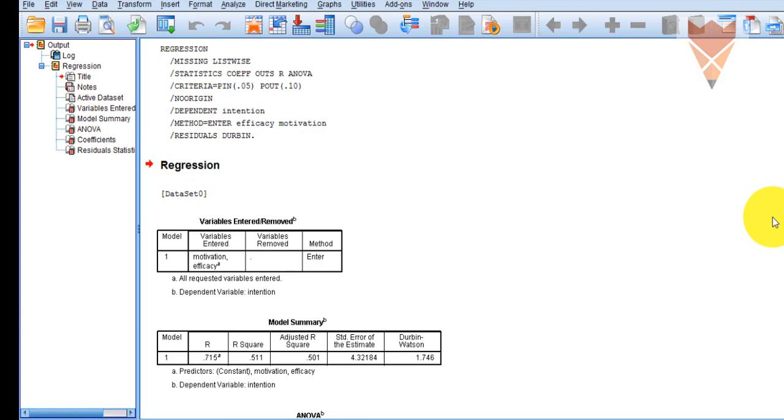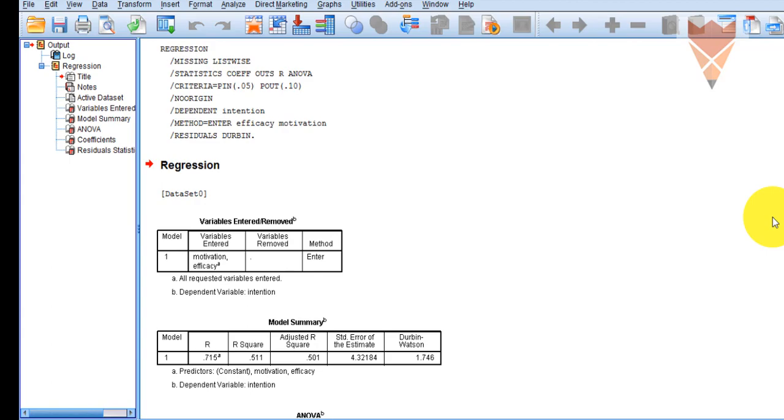Regression analysis is generally used to find out the cause and effect relationship between variables. One is the dependent variable, the others are independent variables. Here we have used one dependent variable and 2 independent variables. The number of independent variables can be 1, 2, 3, any number, but the dependent variable will be only 1.